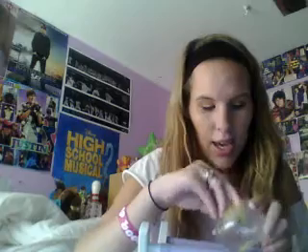Then I have a random candle called Hocus Pocus — it's like a little candle tea light thing and I don't know where that one's from but my mom's had it. Then the next one I have, I have not burnt yet but it still smells — it's cranberry. I got this at Christmas time at Walmart and it was like $2 and it's a giant candle. It doesn't really smell like cranberry but it smells fruity. Next I have Coastal Waters, also from Walmart — I have not burnt this yet but it smells really clean.